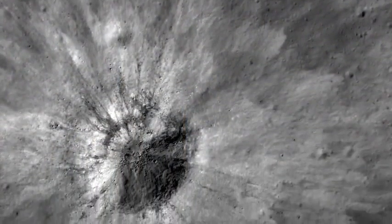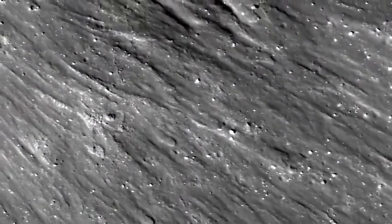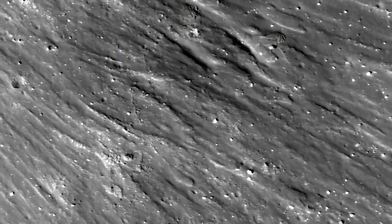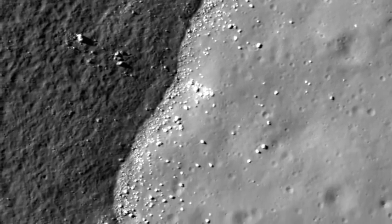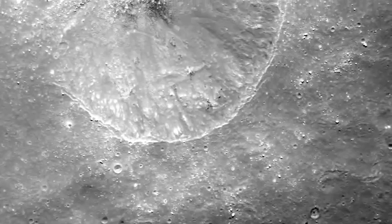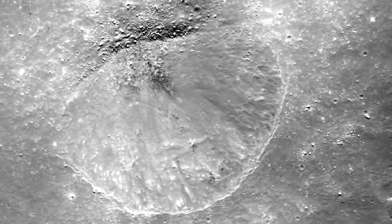I understand that LRO has taken some really incredible images. Can you talk about some of those? Well, I know that certainly some of my favorite images are of the Apollo landing sites. In some cases, you can actually see the American flag still up. I'm also a particular fan of the central mountain peak inside Tycho crater. You can see this gorgeous mountain right inside the crater. There are boulders on it that are as big as baseball stadiums. And I just love the variation of the lunar terrain. There are dark lava plains that are relatively smooth. There are high regions where it's very rocky and bouldery.